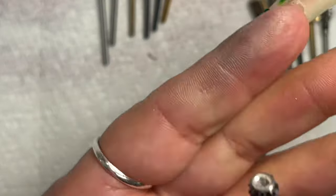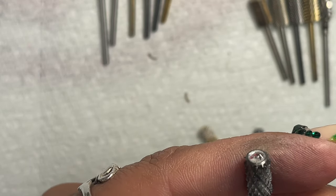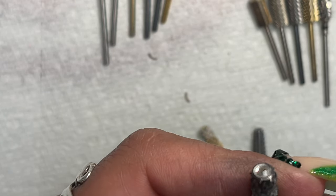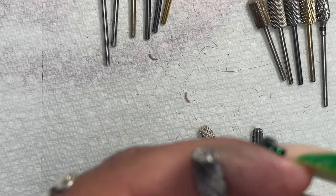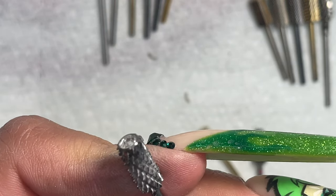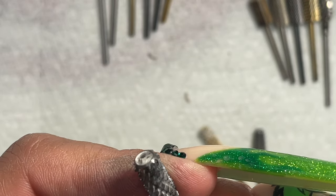I love this one. This is like my favorite. I have a few of these. So this one, I know I might have broken maybe. No, I didn't break any. But I might have cracked a few blades because I used it to remove some rhinestones. So you could kind of see that some blades are a little messed up.